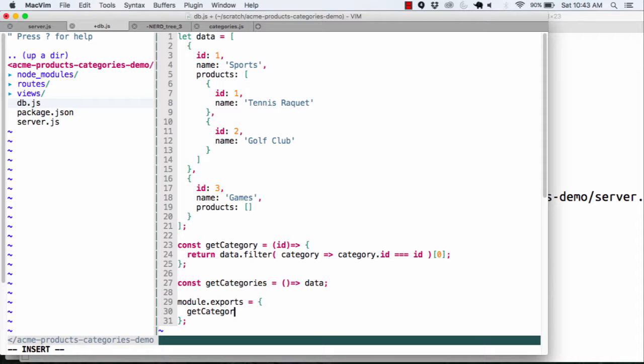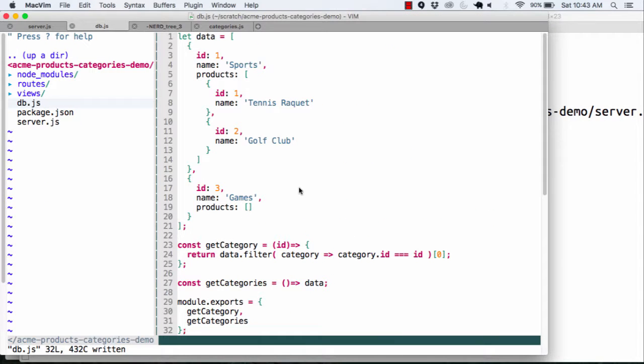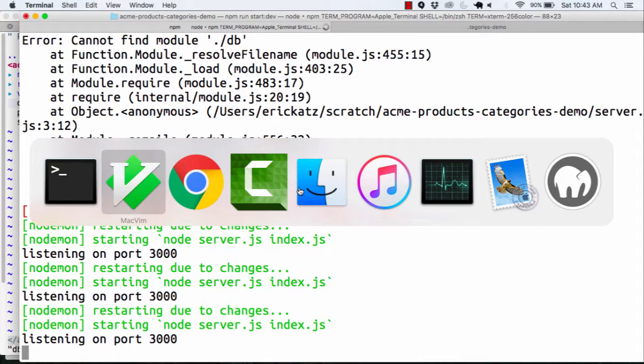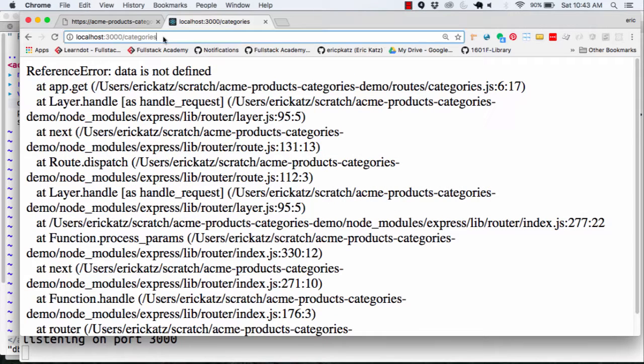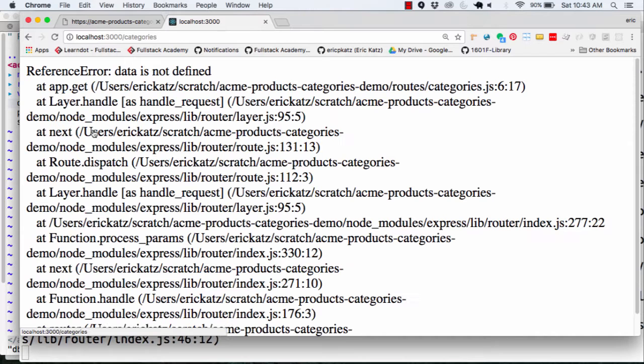This has to be able to get a category and get categories. So now, once I do that, this should end up running. My home page probably will work.